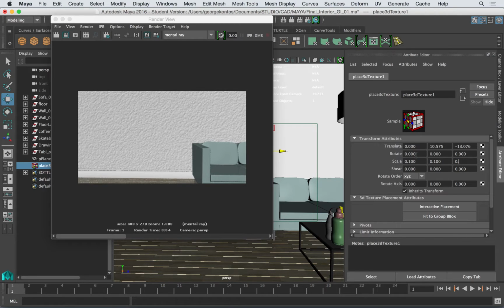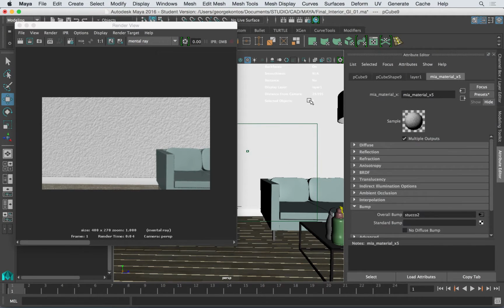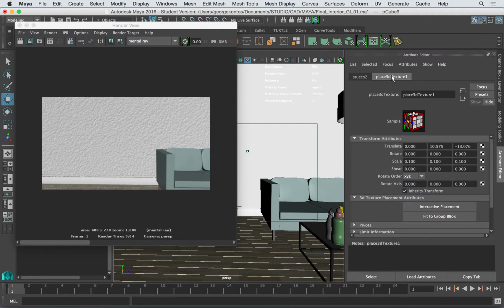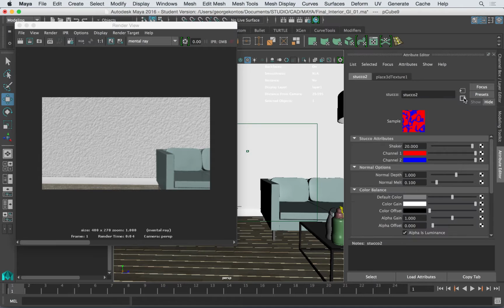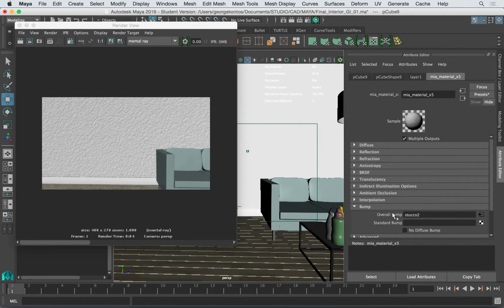because that is kind of too rough. And I'm going to go back to the bump map. I'm going to select the wall that has the material. I'm going to go down here, overall bump.